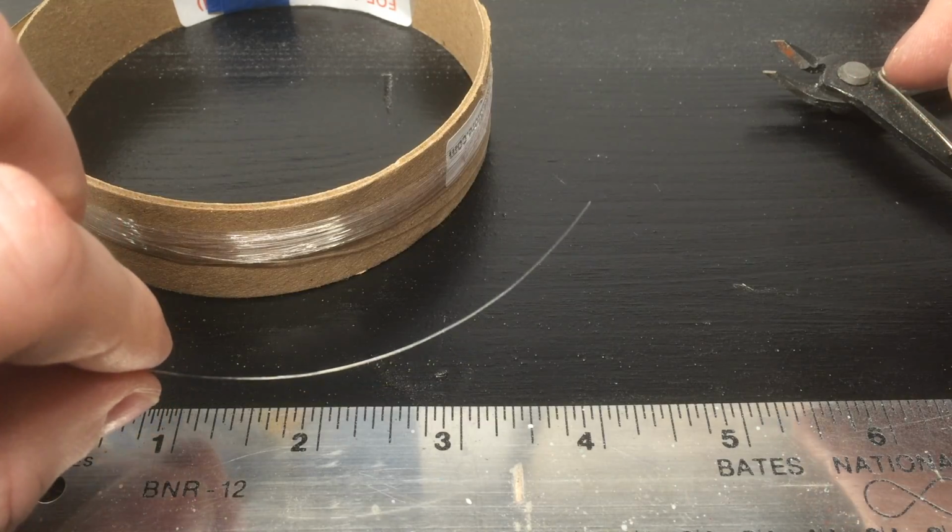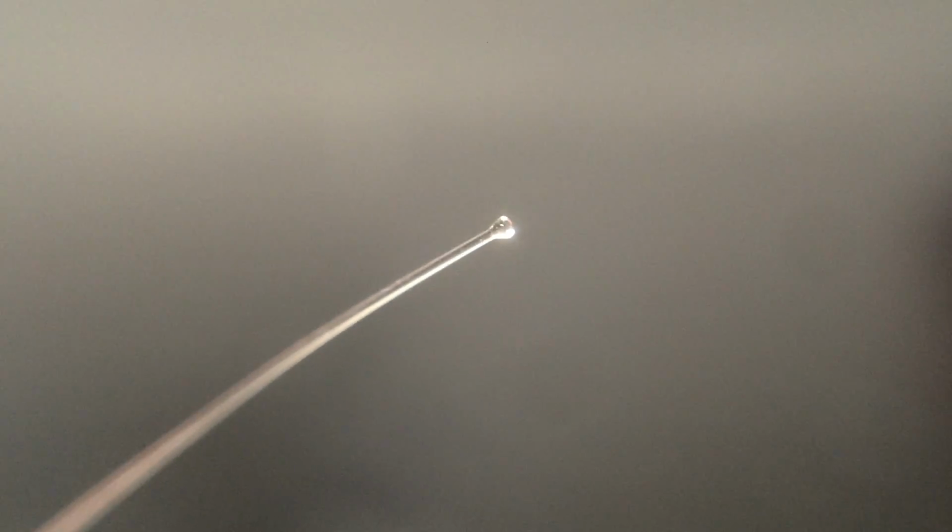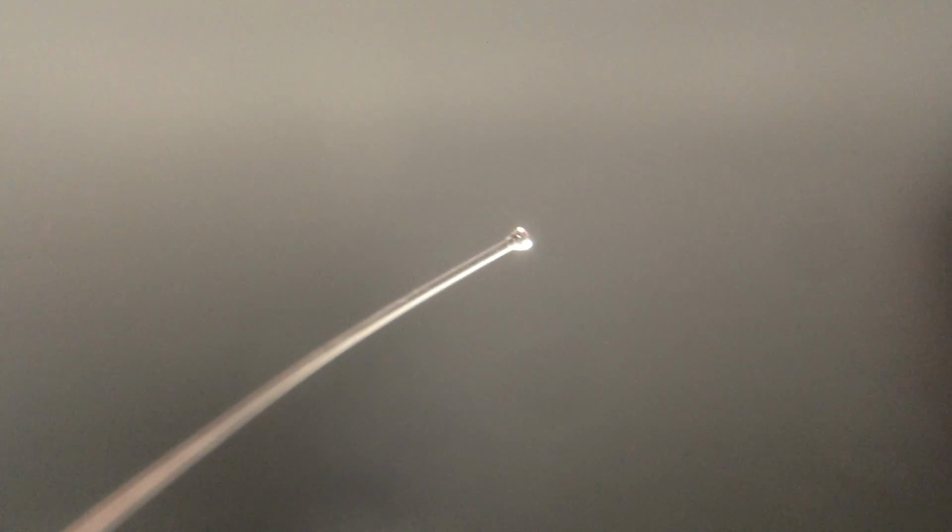Now I'm going to put on the macro lens and show you how to bloom. There we have the fiber optic. I'm going to light up my torch. I didn't put it right in the flame. I let the heat from the edge of the flame do the work, and as you can see, that gives it a nice little bulbous end, which transmits a lot of light.